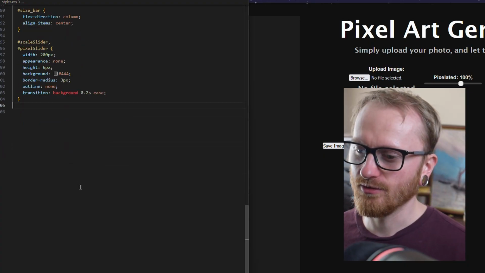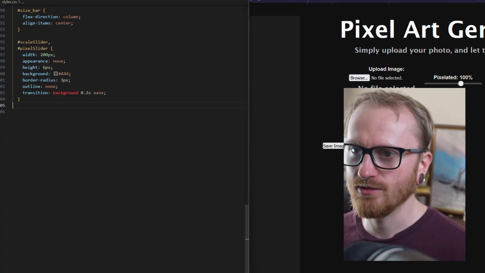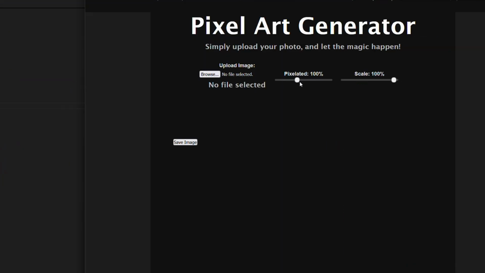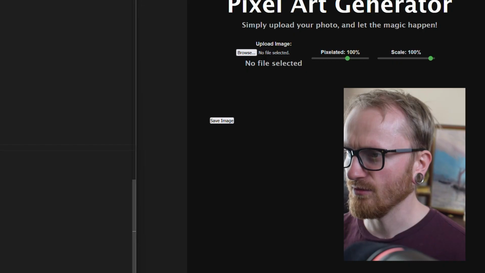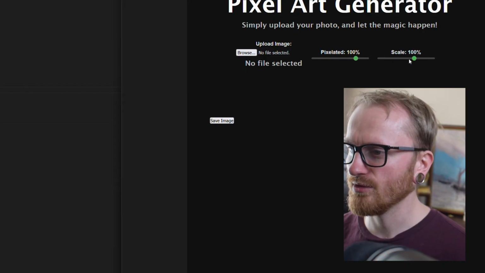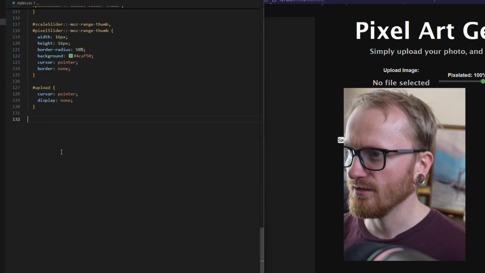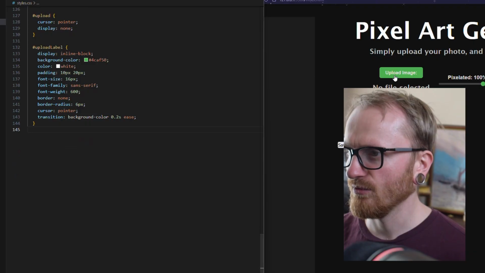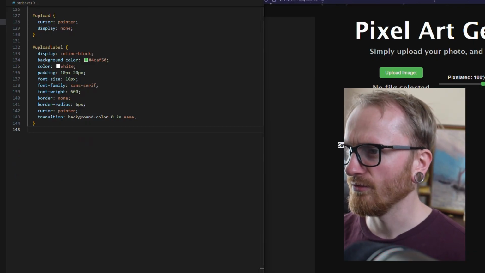Just because we've got the dark theme here, it's always nice to change the colors around with these as well, and add some more colors that will pop out. Maybe some green here as well. And we'll actually add a little box shadow as well. Again, nothing too crazy here that we're doing. On the upload button, we'll add a pointer for when we go over it, and we'll also change the color here, and we'll add a hover in a second.